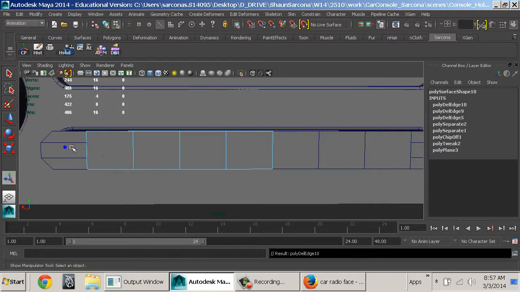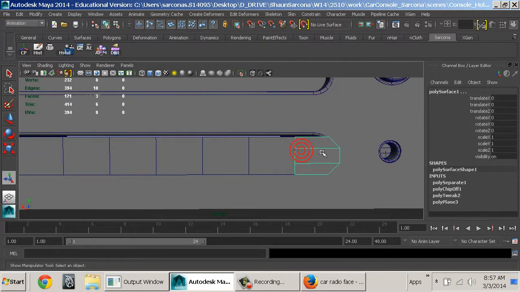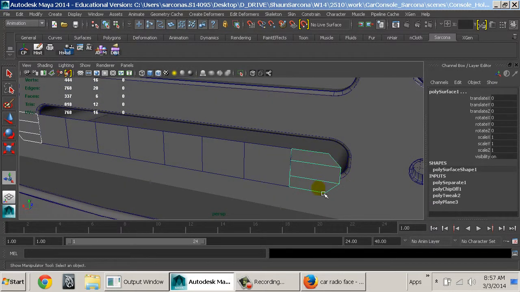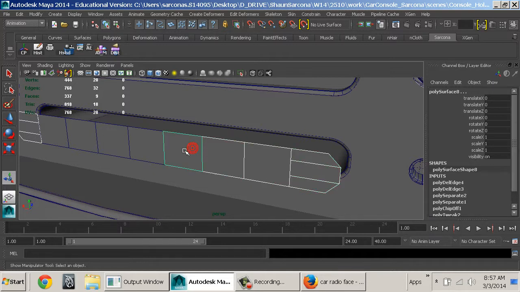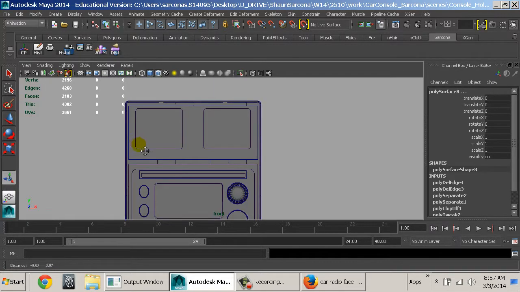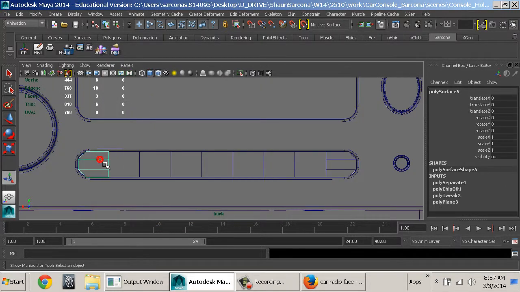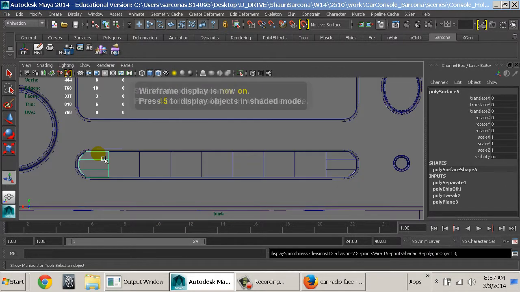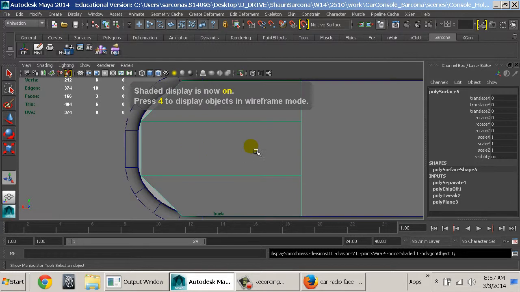There we go. Now these guys need to have those. I can't not have those, otherwise I would have like gaps here. Okay, so I'll just have to be more careful with those guys as I do these. And while I'm doing that, let me go back to my back view and just kind of tidy this up a little bit, just so it's a little bit tighter into these corners.